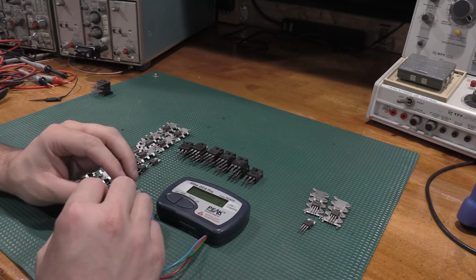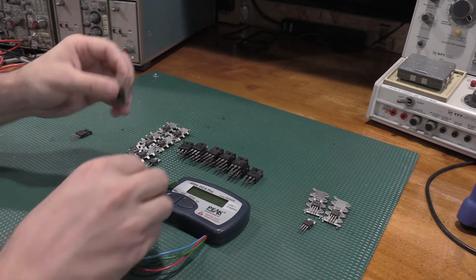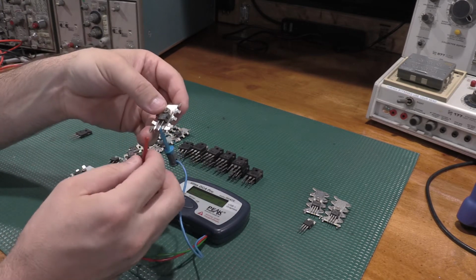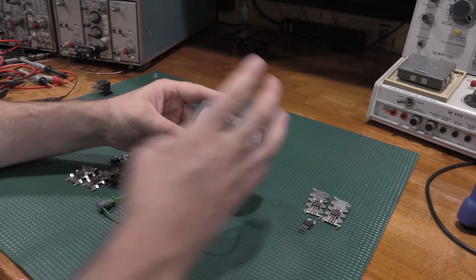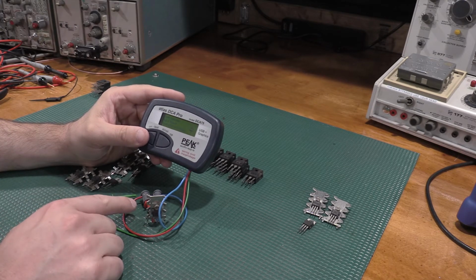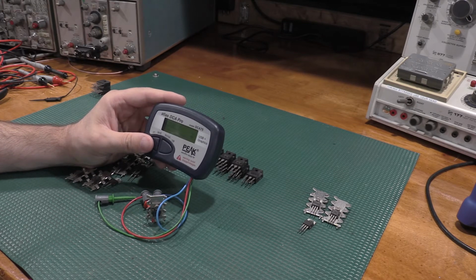Let's check one of the 2-terminal ones here real quick. And on the 2-terminal ones, it doesn't matter. You only need to hook up 2 of the leads. And we have a diode junction. Tells us red's on the cathode and blue's on the anode. And looks like it has a 0.486 volt forward at 5 milliamps, sorry, not half an amp.